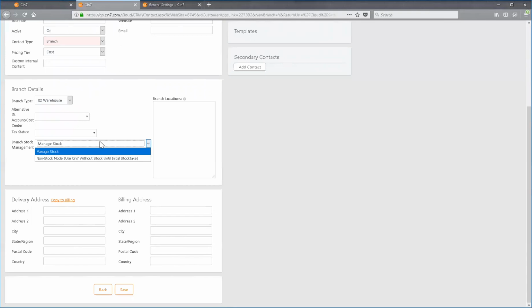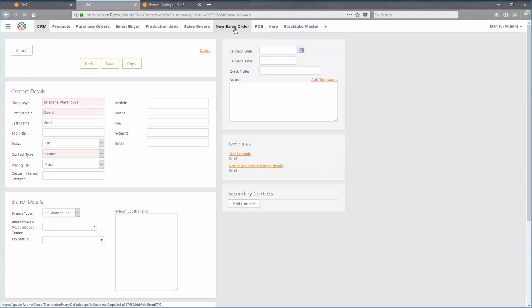You can have something in non-stock mode, but you would never want to use that within the everyday use of Cin7. I'm not going to put any locations in here, but what I will do is just put a delivery address in and copy it to billing. Give that a save.